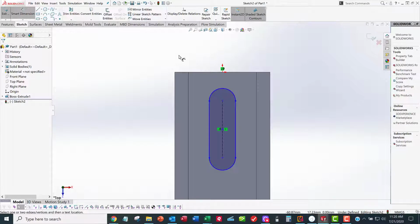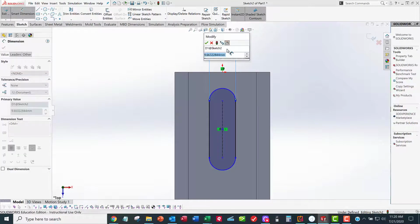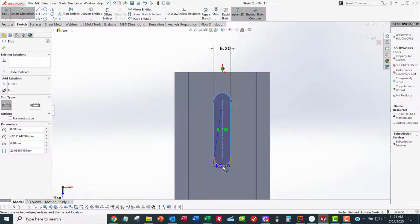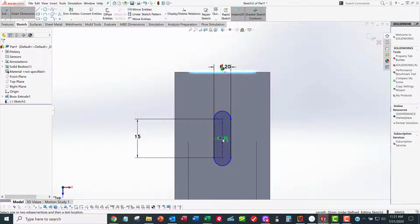So I'm going to go Smart Dimension. I want the width of the slot. And I don't remember what the number is. This is probably wrong, so don't copy it. Look at your data sheet. I want to dimension the length of the slot. This is 15, I think. I don't know. Check all these numbers. And I need the slot located to the edge. Well, I don't have anything on the edge here, but I've got this edge here that's not in the sketch, but it's part of the model. So I can dimension from this edge to the center of the slot.